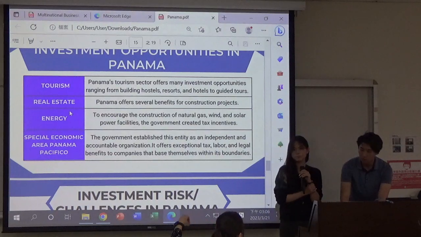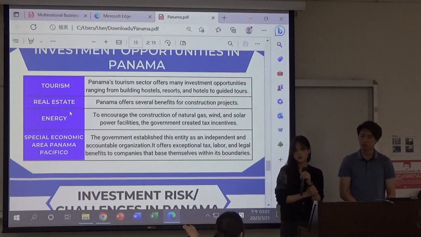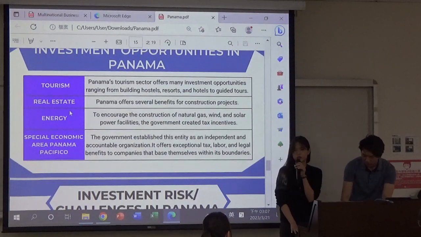We can position Panama as a middle point, or entry point, and we export our products into that country, and further export to other free trade zone partners. We can take advantage of that, and also use the highly developed infrastructure to lower the transportation cost. Right. So there could be another. Yeah, we'll do further research on this.